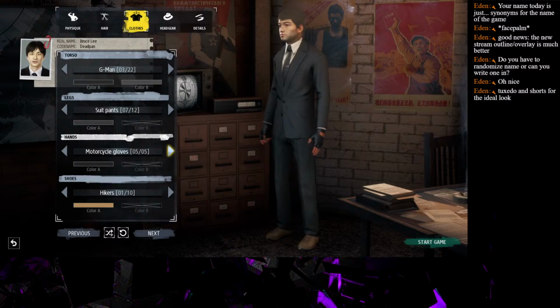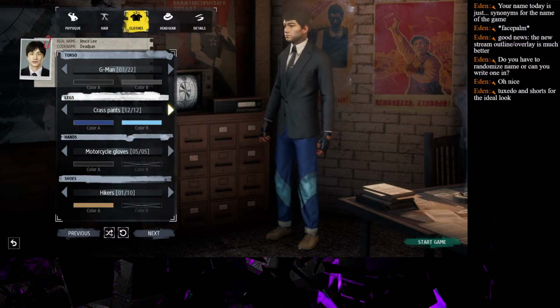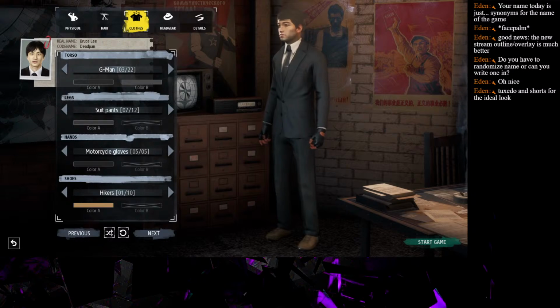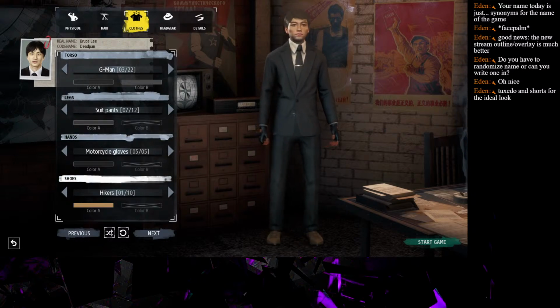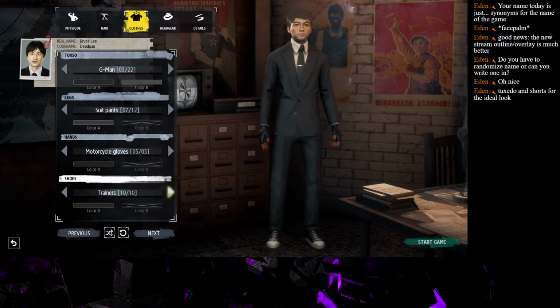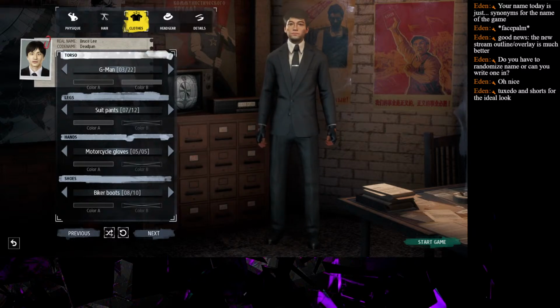No, I'm not picking shorts. Besides, I don't even think shorts are an option. Yeah, we don't have shorts as an option anyway, so we'll be going with the suit pants, not the formal pants. And then let's see, sneakers, Oxford, tall boots, derbies, loafers, glossy loafers, biker boots, runners. We're going to do biker boots, I think. Yeah. Alright.